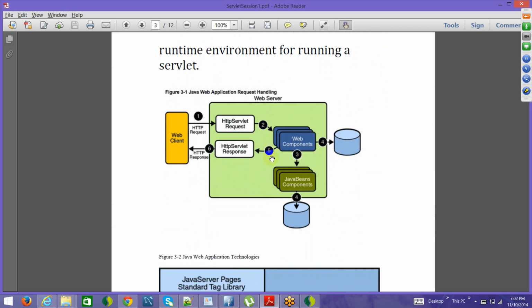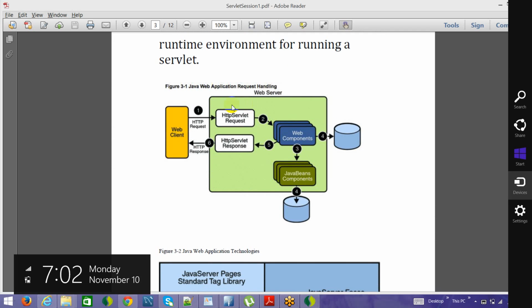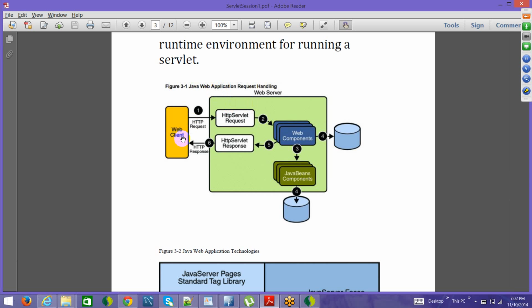So this is the diagram which will explain how it works. Web clients, like browsers such as Mozilla, Safari, IE8, IE9, are web clients. They send an HTTP request to the web container, which they are showing here as web server, but all the things I mentioned here are part of the web container.